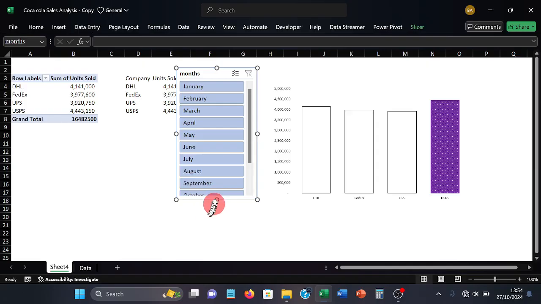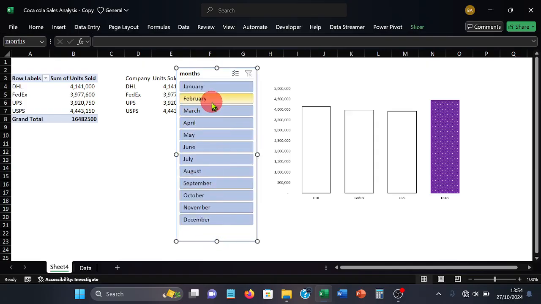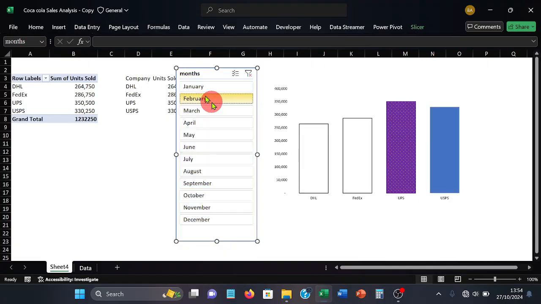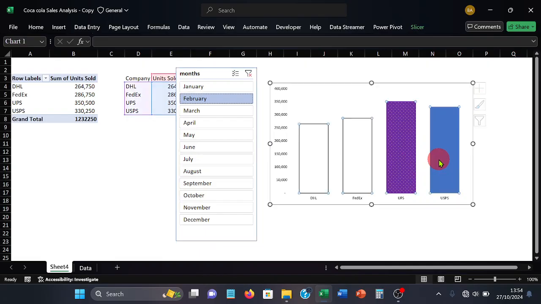Okay, put on this. So let's quickly check. Let me keep that here. So let's go with our slicer. Let's check for January. Okay, so see what we have here. So let's quickly fix this. Control 1.